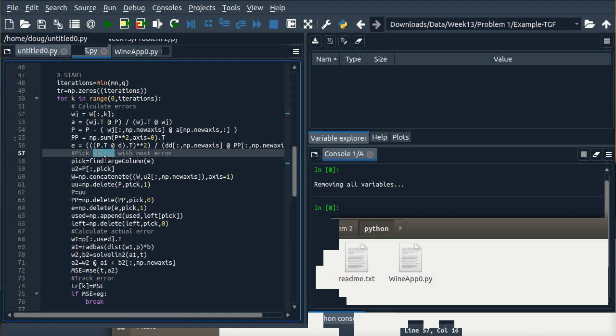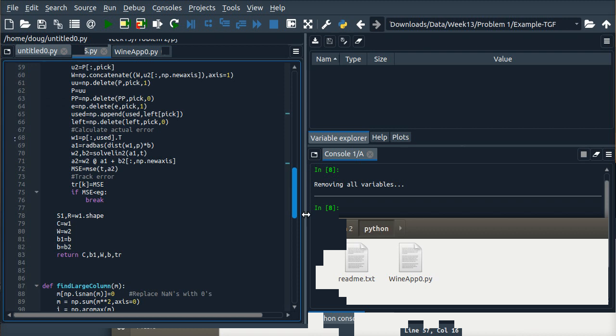Okay, and then lines 57 through 66 are computing which column we're going to pick, and then lines 68 through 72 compute the error associated with our new set of centers. Then we check to see if we're done yet in lines 74 and 75, and that's it. And then here we just set up some variables that we return.